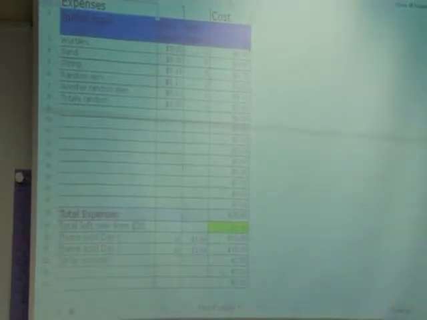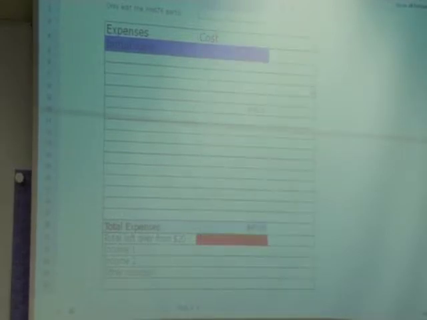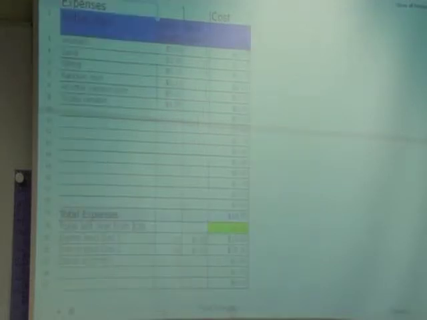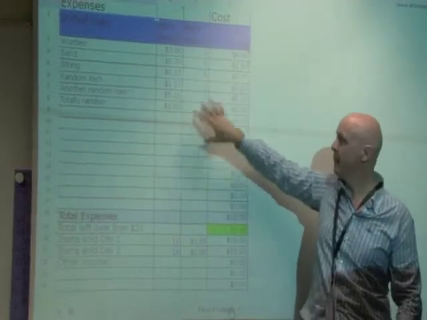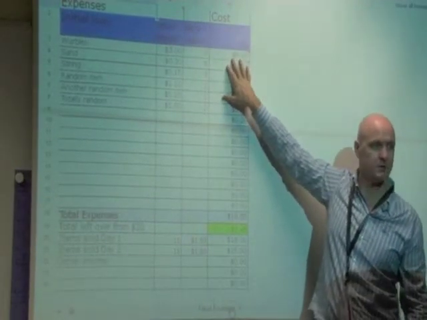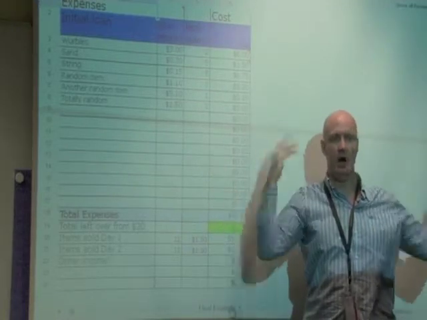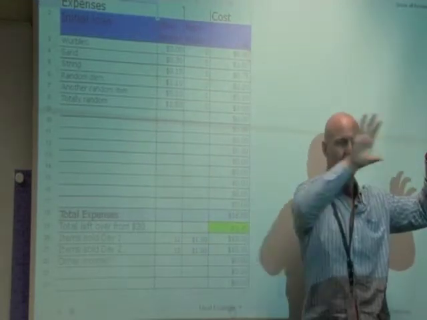All I did was, let me show you, I just went right click, insert, like that. And I can add a column, and I can take the column away. And all the formulas, teachers, the cool thing about spreadsheets is, if you add a column, the spreadsheet knows, and it automatically allows it. It doesn't go, huh? Where are all the numbers gone? It knows, it just shifts them all across.